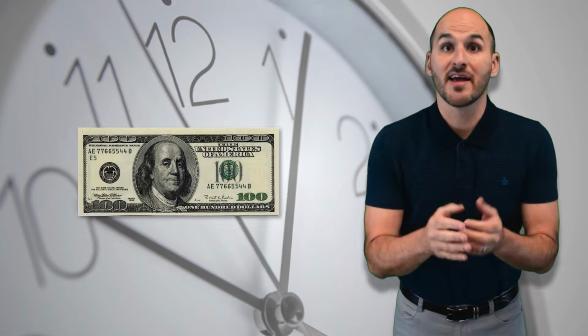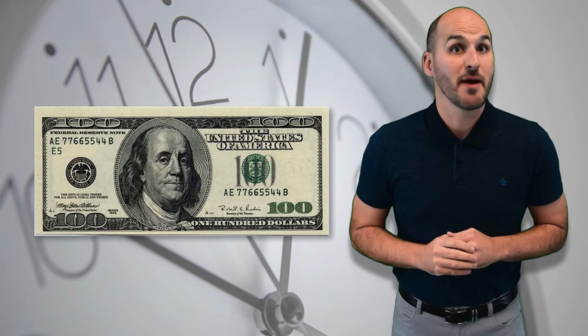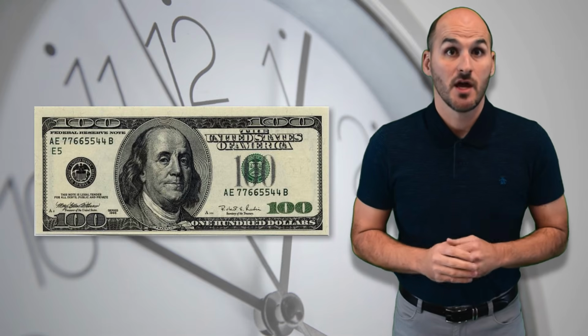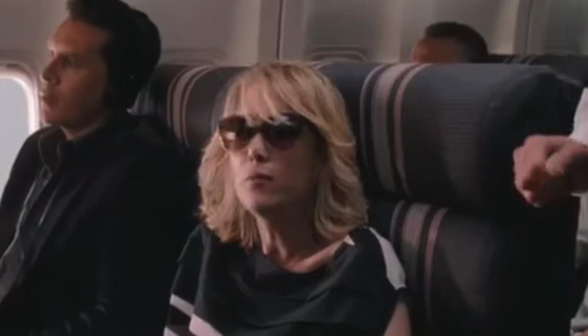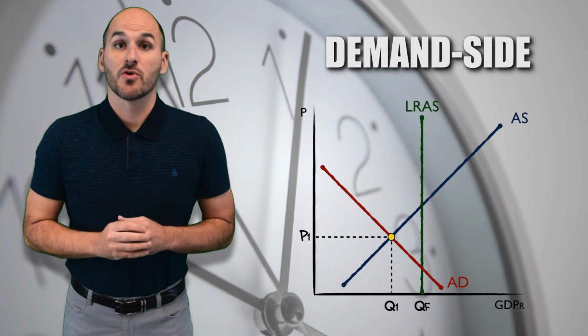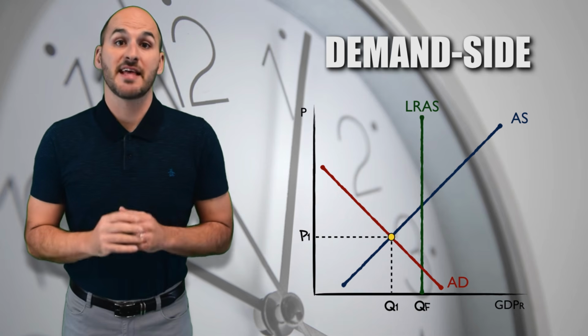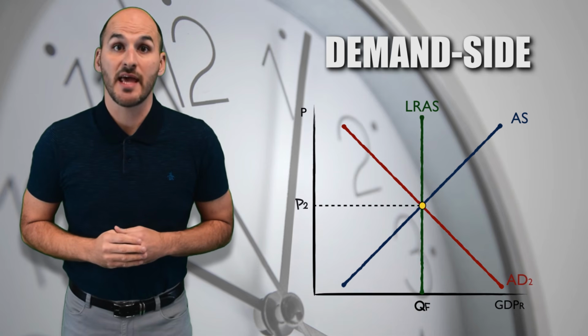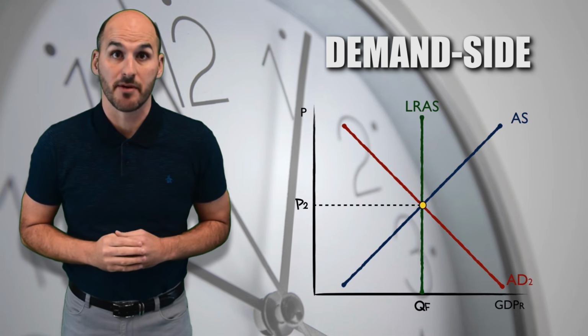For example, if I give you $100, it's a pretty safe bet you're going to spend at least a portion of it. If I take $100 away from you, you're not going to buy as many things as you used to. No money, no spending. Help me, I'm poor. As a result, government will use policies that affect aggregate demand when its goal is to return the aggregate economy to long-run equilibrium.